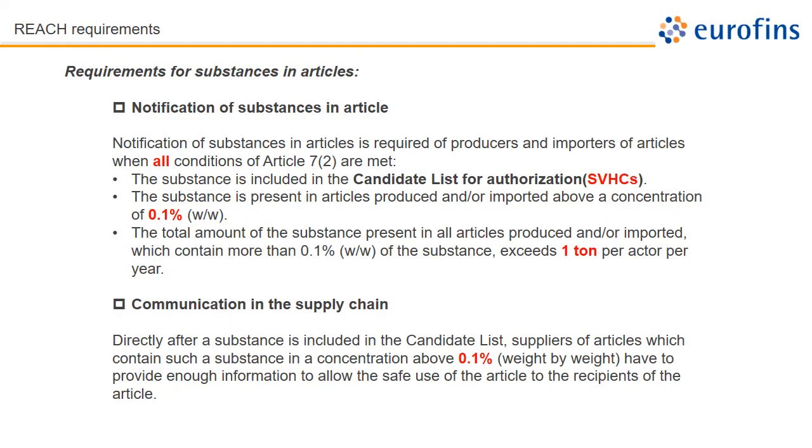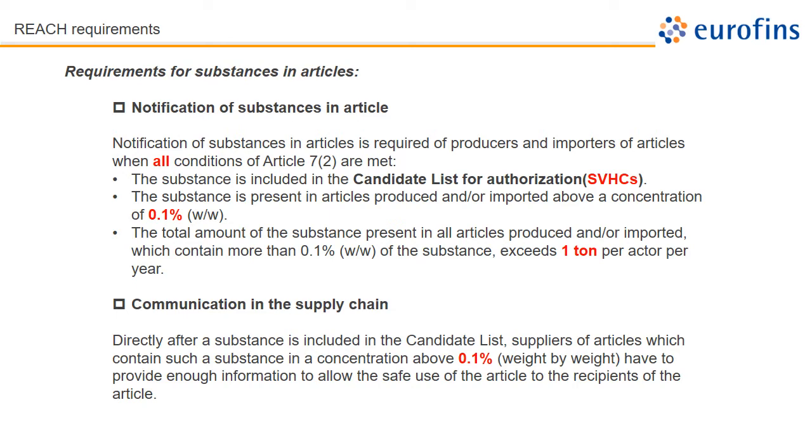In the first place, let's take a look at the very most important EU chemical regulation, REACH regulation. As you may know, REACH requires all the substance mixtures should be registered before it can be placed on the EU market. However, this only applies to substance itself or substance in mixture. So you may ask, what about the substance in article? Article is actually a regulatory term sharing the same meaning of product.